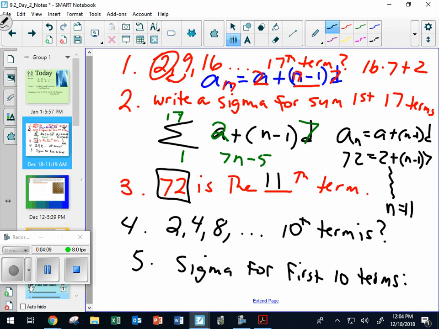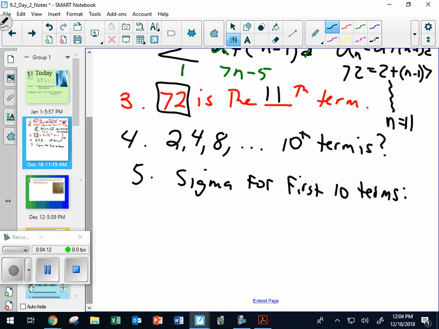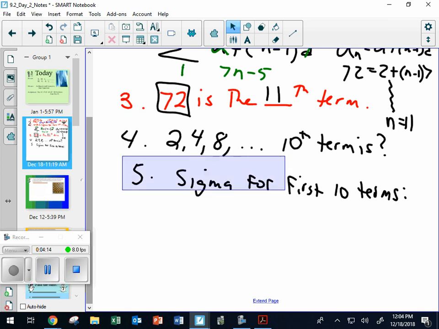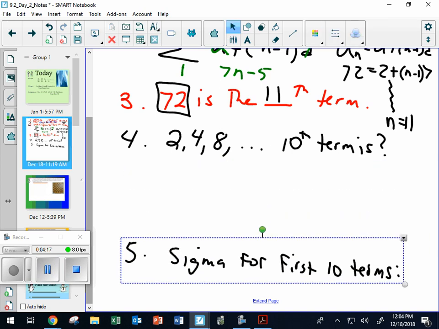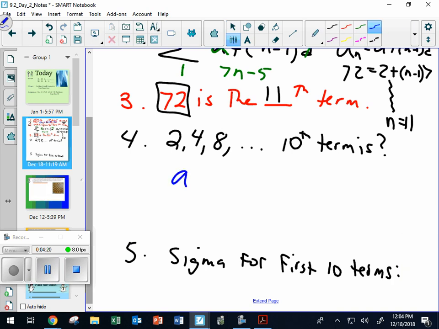All right. Now, these black ones are for geometric. We need a different formula. I'm going to slide this one down to make myself a little more room. So this formula is A sub n is A times R to the n minus 1. Got that one down? Now I'm going to put in the numbers. What's the amount A that I started with? 2. What's the R, the common ratio? That divided by that, or that divided by that, same thing. It's 2. And then to the n minus 1. And then if I want the 10th term, I know n is 10. So A sub 10 is the 10th term.